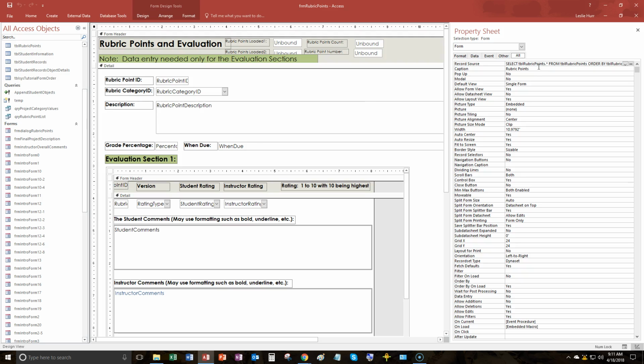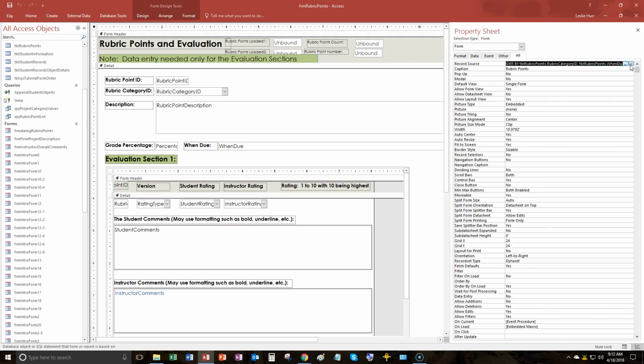Anyway, so you could have a name of a query that's listed over here, and you could just put that name here, or you could have a select statement, and that would be an SQL select statement, and that's what this is right here.